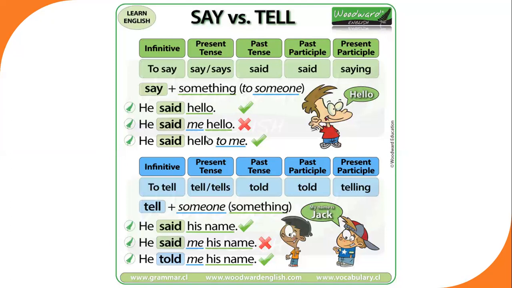So first, we always have the object. He said hello to me. So the indirect object goes at the end, all right? He said hello to me. Or he said something to his mom, okay? Él dijo algo a su mamá. He said something to her, right? We can never use it, for example, like this. He said his mom something? No, right? He said something to his mom.